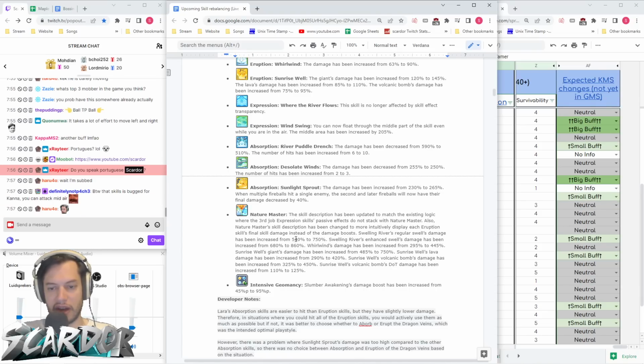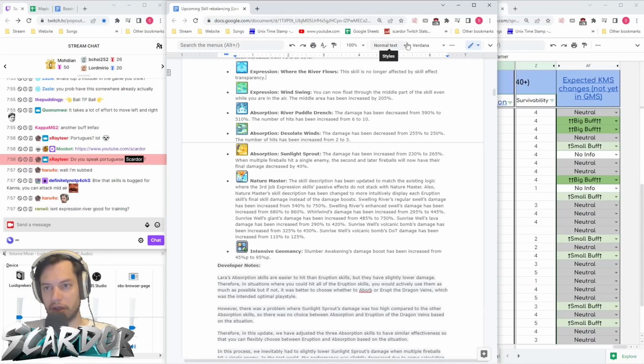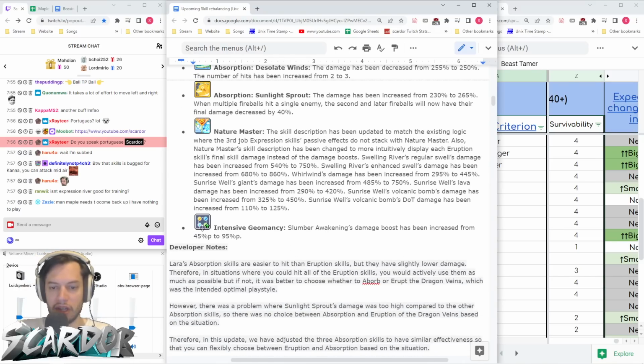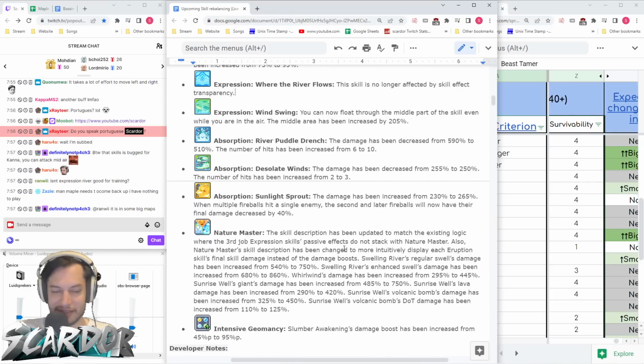Swelling River damage increased from 540 to 750. Oh wait, I think I was one zoom in closer, maybe two. Sorry. Whirlwind damage increased from 295 to 445. Sunrise Wells Giants increased from 485 to 750. Lava 290 to 420. These are big changes. Big increases. And in terms of GMNC, Slumber Awakening's damage boost increased from 45% points to 95% points. They're just boosting all their stuff, basically.